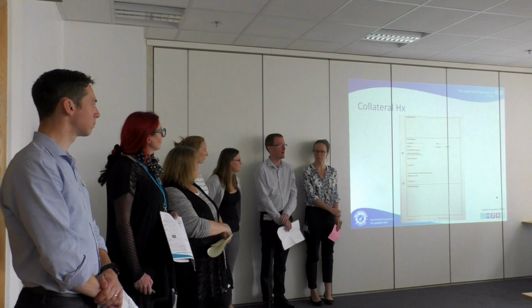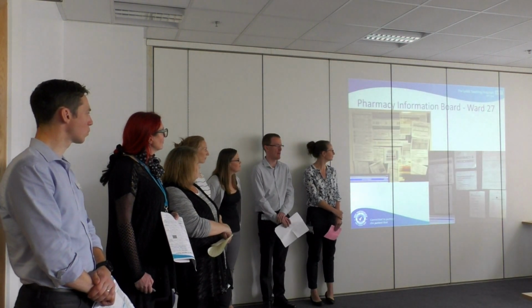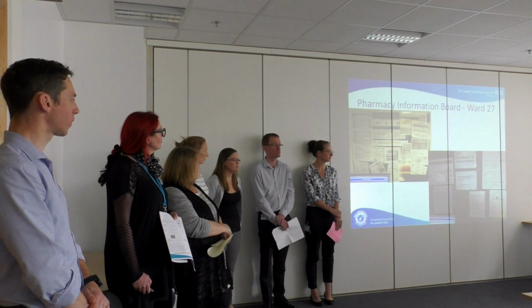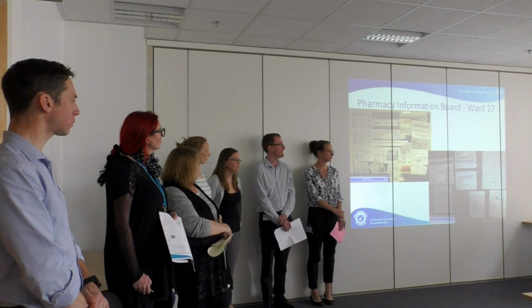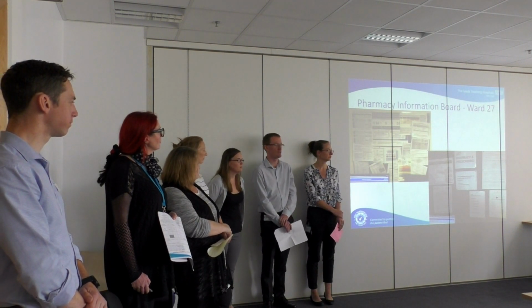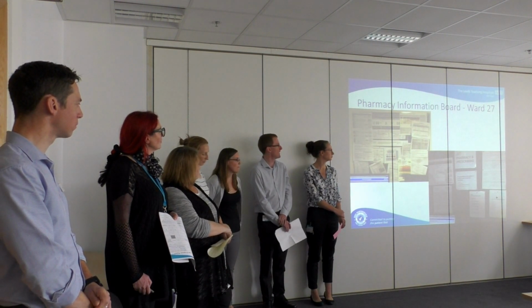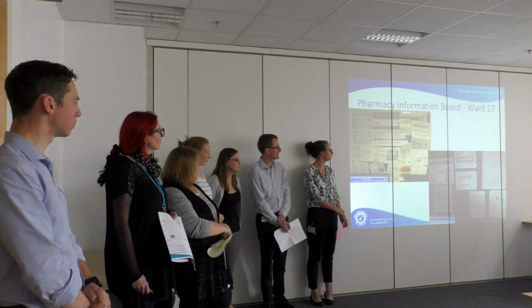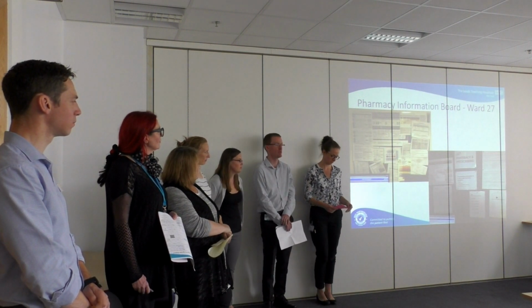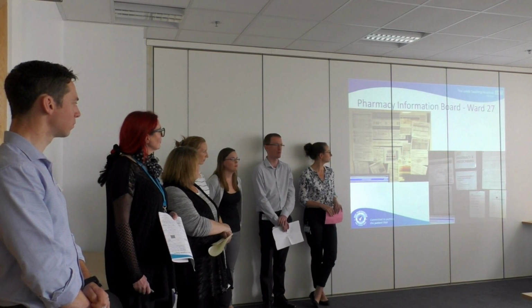I'd also like to talk about our ops rooms. These are where members of the team meet, collect information about patients, and often document in the notes after they've seen a patient. There's lots of information around in these rooms, as you can see on the boards. Before we started this process, it was really important that all of that information was useful to the tasks that we had in hand, and so we've used the 5S methodology to sort and simplify the information that was there. One of the easiest steps we did was just to remove items that were out of date.